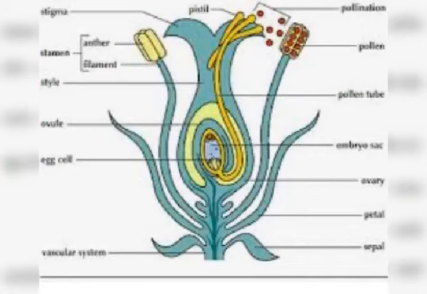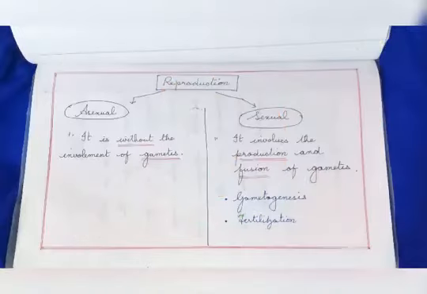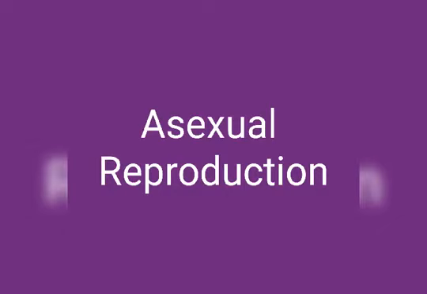Vice versa, what would be sexual reproduction? They have the production of gametes. We call that process gametogenesis. And the next step is that the male gamete and the female gamete fuse, which we call fertilization. So the basic difference between asexual and sexual reproduction is, in asexual there is no formation of gametes and no fusion of gametes. In sexual reproduction, there is production of gametes and there is fusion of gametes. So this is the basic difference.